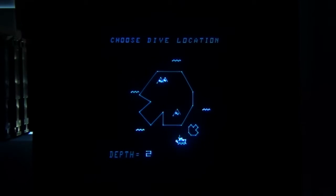Each level will increase the amount of screens that you have to dive through in order to locate the key and the treasure chest. Now, you always have the same number of dive sites, five dive locations, but the actual number of screens you traverse through each level will increase. In this particular case, level one starts with two main screens that you go through, and you can see that because it says depth equals two, so the number in the lower left indicates essentially how many screens to traverse.